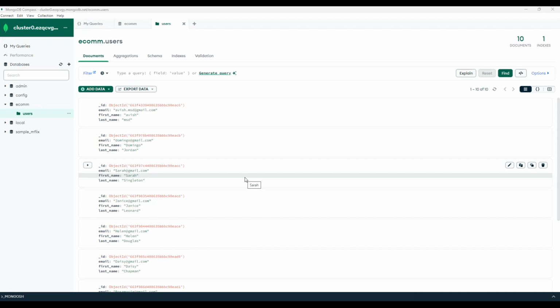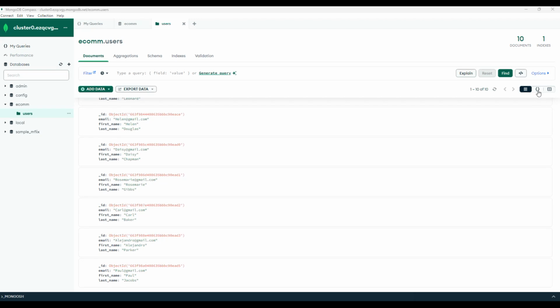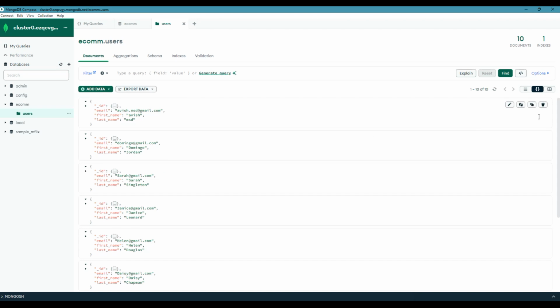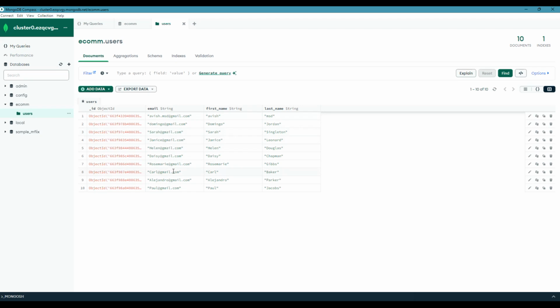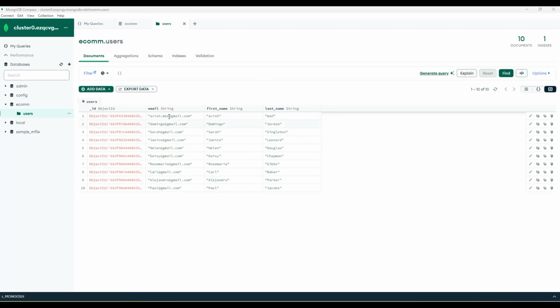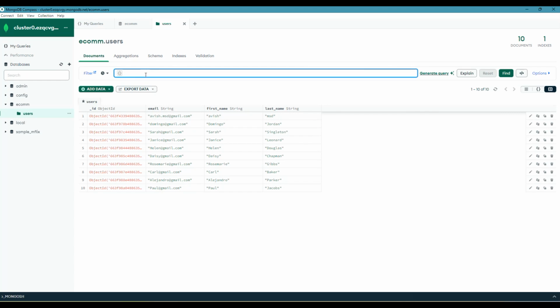MongoDB Compass provides a couple of options along with the regular list data. We can display the documents in JSON format as well as in the regular table format similar to SQL databases.